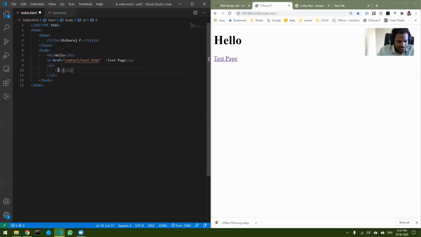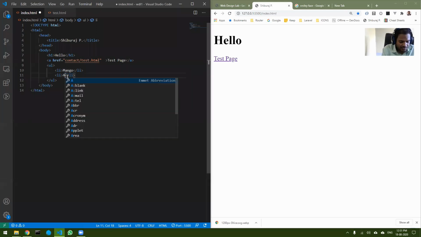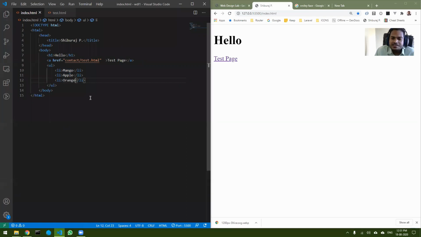So let me call it names of the fruits. Mango. Then I can duplicate it and call it apple, and duplicate it again and call it orange. Now if I save, you can see I created bullet elements.